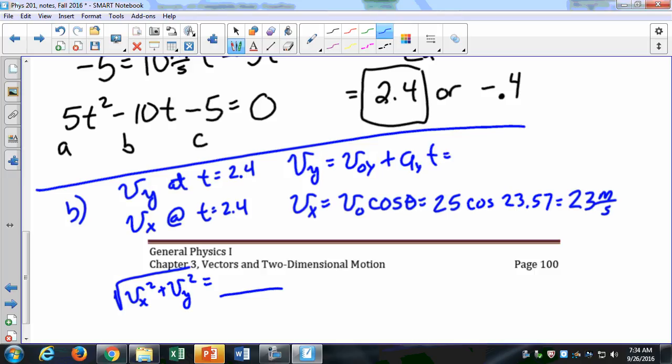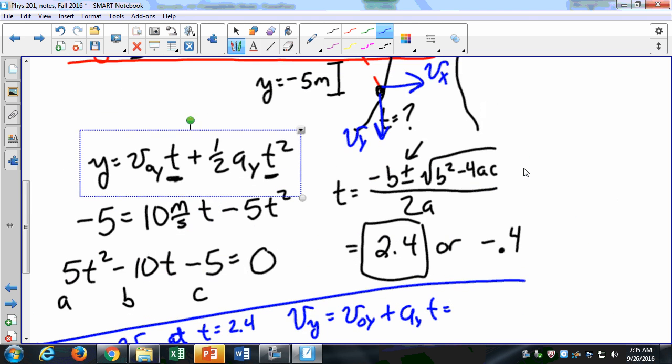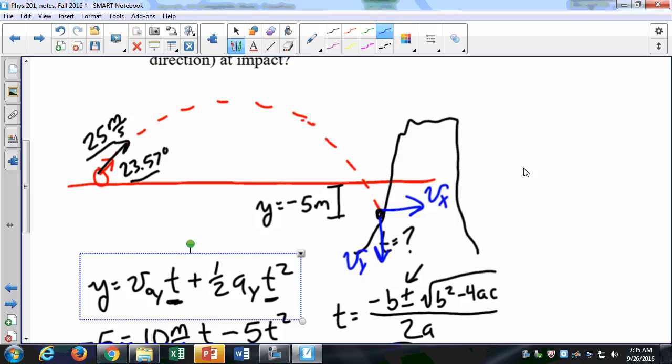Hopefully this is going to come out negative, because we want it to come out negative. And it should also come out to be greater than the magnitude of V0. You follow what I'm saying? Let me draw you a picture before we calculate it. Here, V0y is in that direction. And then it gets smaller, and then it goes to 0, and then it gets bigger in the negative direction. And right here, it's going to be the same magnitude as it was over here, but in the negative direction.